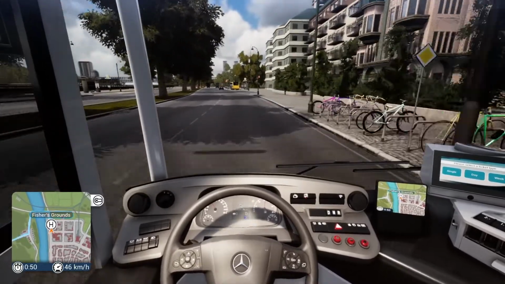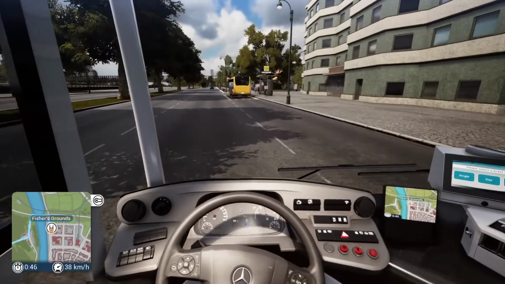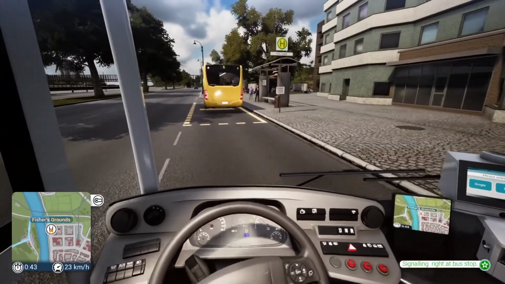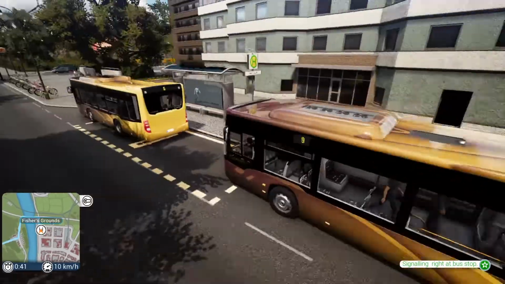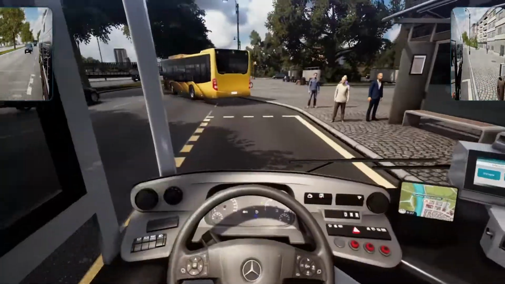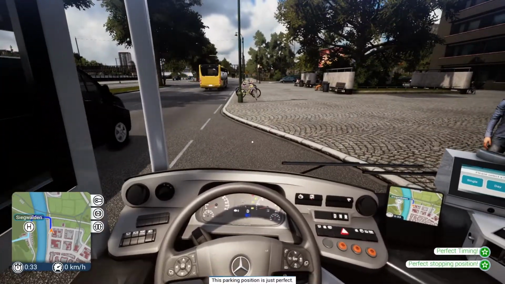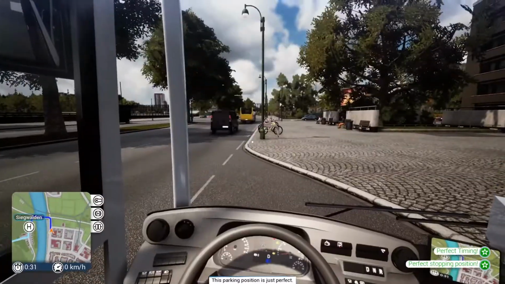Oh, that Citaro appears to be parked in our spot. Is that a Citaro K? Whatever you do, don't move off. I'd quite like to get a shot of big Citaro and baby Citaro. Well, sadly it's not to be. Never mind. It would have been quite nice, wouldn't it?